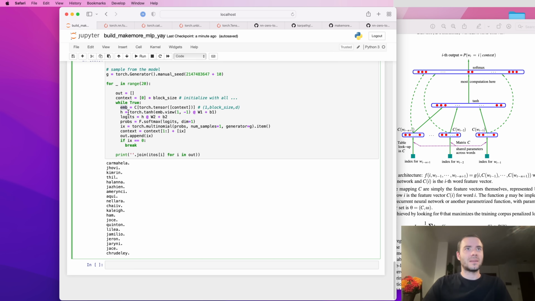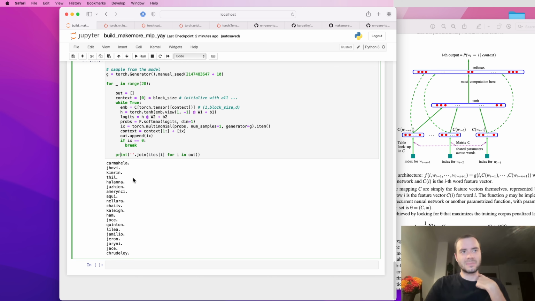And so this embedding then gets projected into the hidden state. You get the logits. Now we calculate the probabilities. For that, you can use F.softmax of logits, and that just basically exponentiates the logits and makes them sum to 1. And similar to cross entropy, it is careful that there's no overflows. Once we have the probabilities, we sample from them using torch.multinomial to get our next index, and then we shift the context window to append the index and record it. And then we can just decode all the integers to strings and print them out.